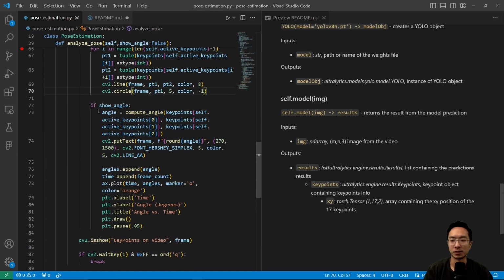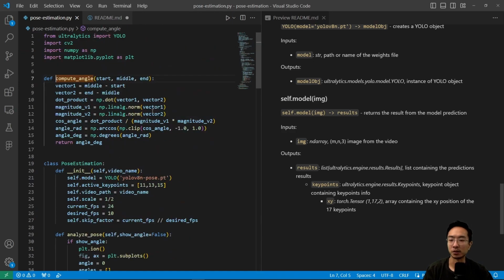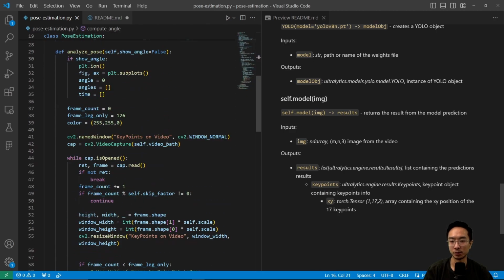And then here we want to actually show the angle. So here we have a plot. We're going to compute the angle. If we take a look at our compute angle function, we're just doing some dot products essentially, and that's going to find the angle relative to the two line segments. So when the line segment is fully straight, it's going to be 0 degrees. And then when the line segment is bending, it'll be some angle relative to that. So we're going to output all of this in degrees and use some linear algebra to get the norms and the dot product formula to find the cosine of the angle, and then use our cosine to find the actual angle. So that's what we're doing here.